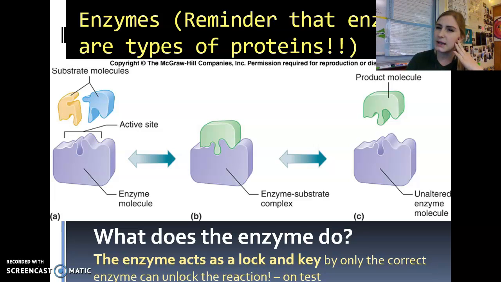And it almost works like a lock and key. And this is something that you will see not only in this biology class, but in just about every other biology class that you take. So, an analogy for you. I need something to happen quickly. Let's say I need to open the door quickly. The door is going to be the reaction. I need to separate the actual door from its frame.